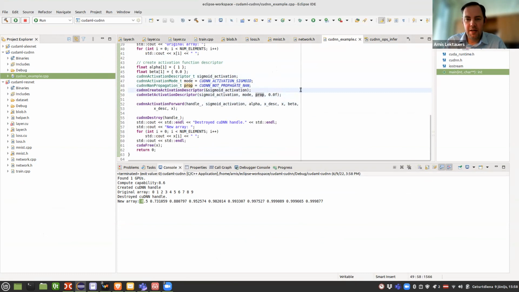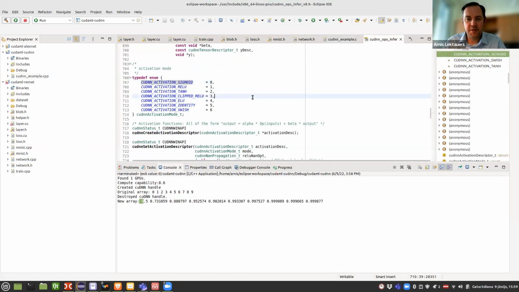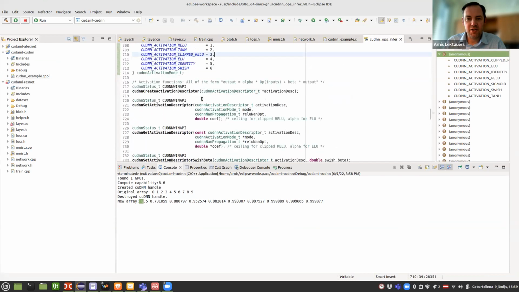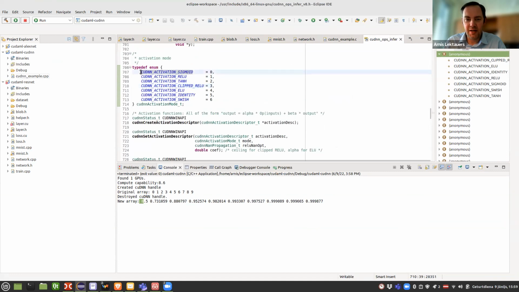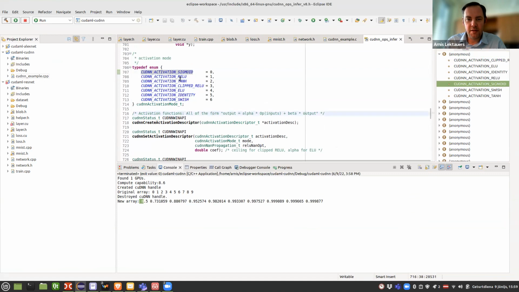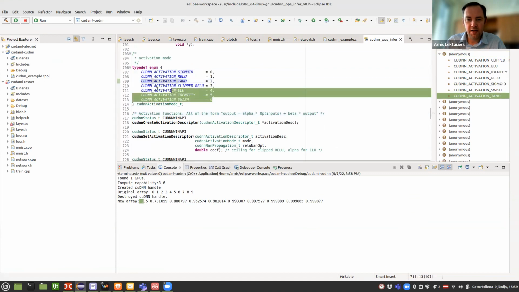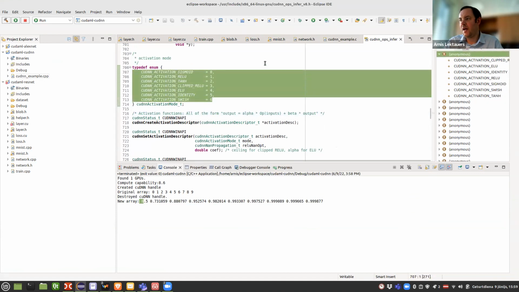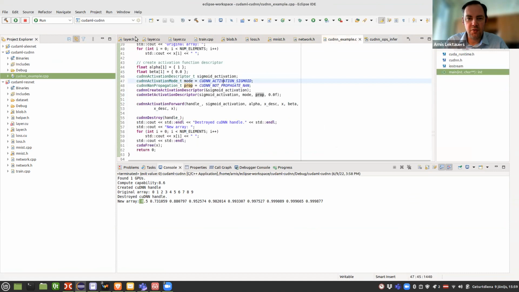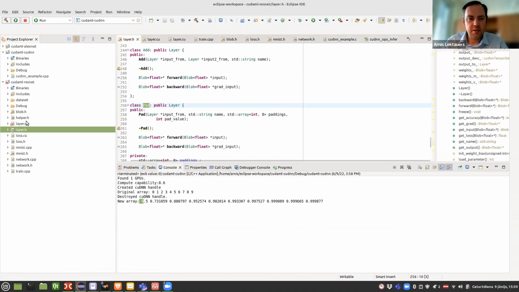And at any moment, activation function is possible to change, and there you can see which activation function types are supported by cuDNN, including practically common types, ReLU and other similar commonly used activation functions are built in the cuDNN. For example, I can try to switch to ReLU activation.